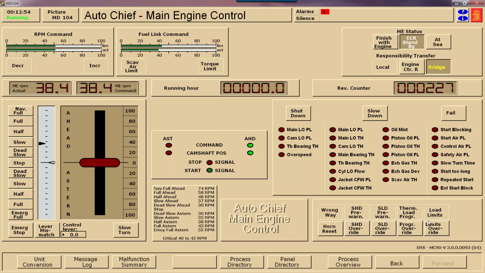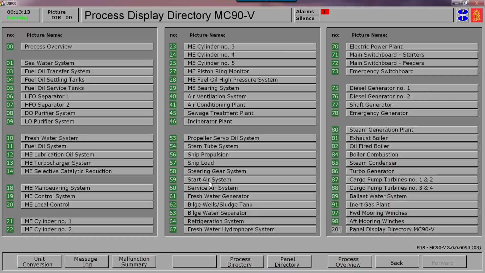The computer, when you're on bridge control or EOS control, engine control room, will be looking at the load being imposed on the main engine during this maneuvering and will limit the fuel rack to prevent an overload situation. Typically, the thermal load program is more for when you're going from your maneuvering speeds up to full sea speed, to allow the engine time to warm up.